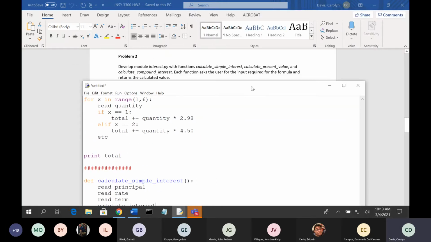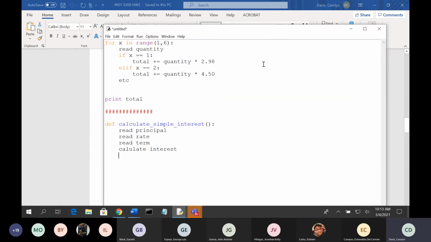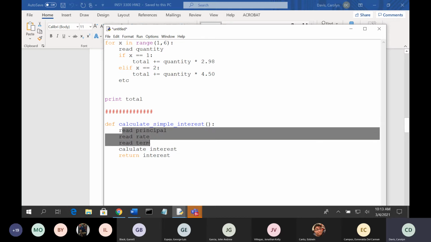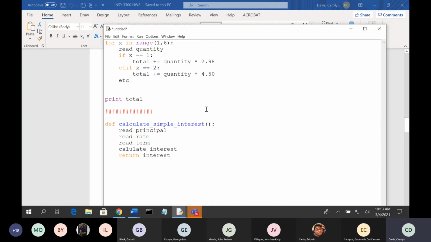And what does it say? Returns the calculated value, and you'll return. They're all going to look basically the same. The name with nothing in parentheses, read all the information you need, calculate it, and return it.